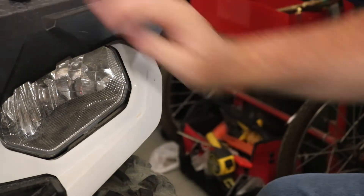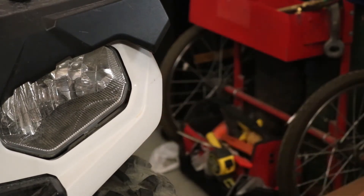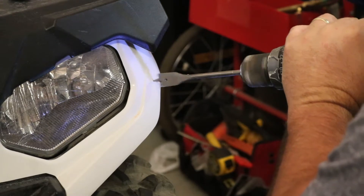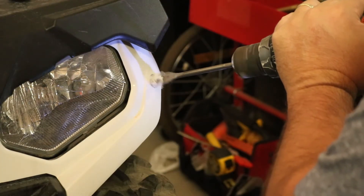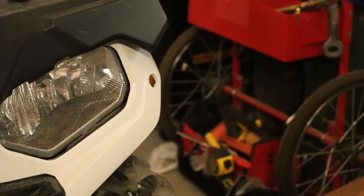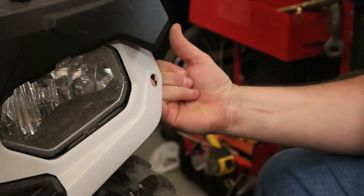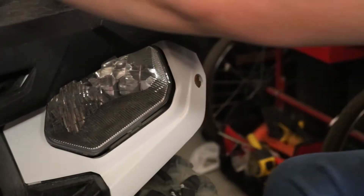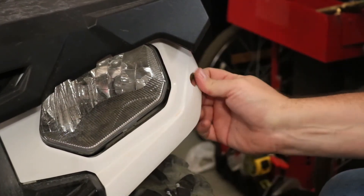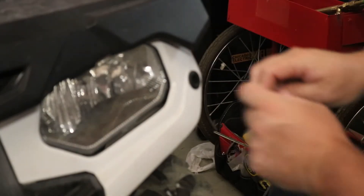One thing you want to be careful on here is just when you're going to do a breakthrough — be careful because you're hitting the housing on the back. There are a couple of burrs here, so we'll get the razor knife and cut them off real fast. The rest of them are pretty small, they'll fold in. Then we just pop them in. Make sure you get your pencil marks rubbed out, pop these in, and we'll get the lights popped in in a couple of minutes.